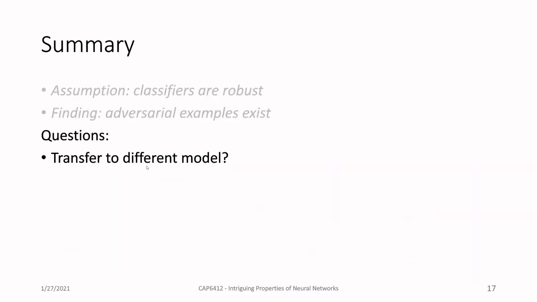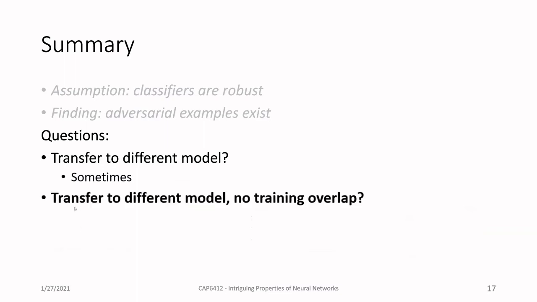So at this point, we can answer this question: sometimes these adversarial samples do transfer to different models. But the question here is, all these are trained on the same MNIST. So obviously the patterns and the learning would be the same for everything. So what if we try to split the data set? What if we train the models on different subsets of the data set? That was the second question. So if we could transfer to a different model, what if there's no training overlap? What if these models are trained differently on different subsets of MNIST? This was the second question they tried to address.